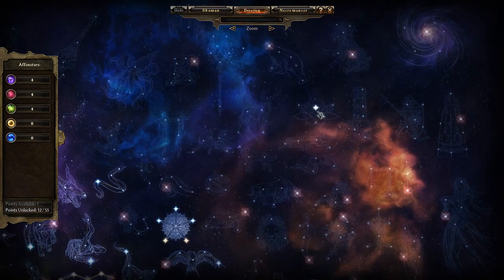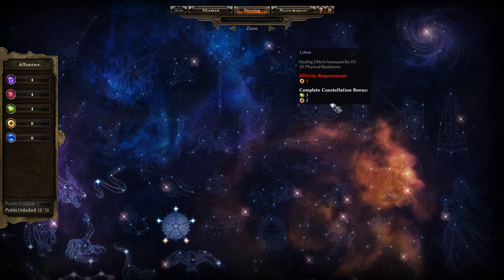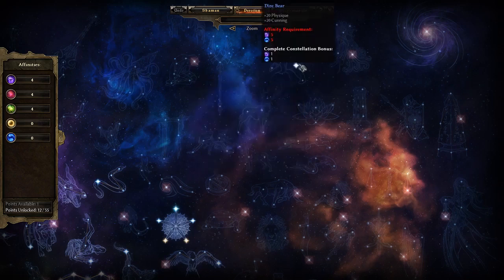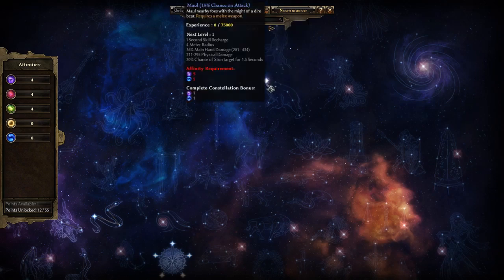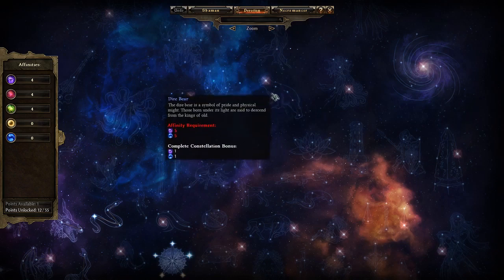38 health, 100 energy, 80 health, 4% energy, 85 health resistance, 1 energy, 15 energy regen, health healing effects increased by 6%, 3% physical resistance. That's nice. Increased physical damage, physique and cunning, constitution and armor, health, some reduced durations, physical damage and internal trauma. Yeah, actually that's also pretty fitting for a shaman.